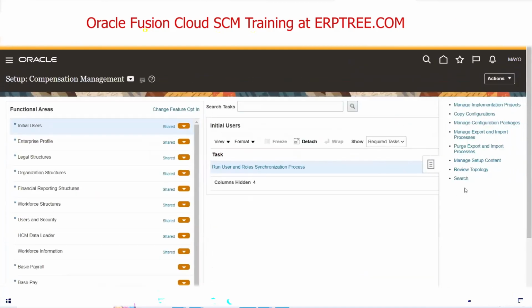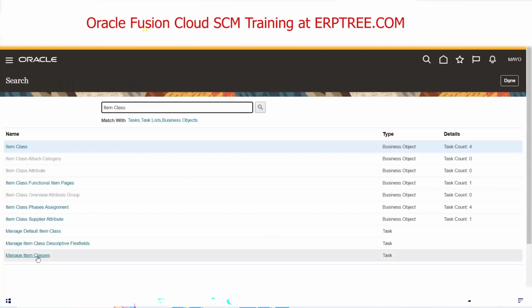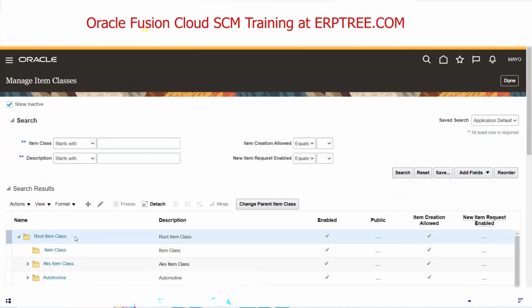Task list, search, item class. The task is manage item classes. Select the root item class, click on edit.